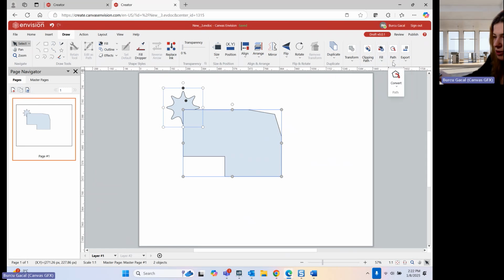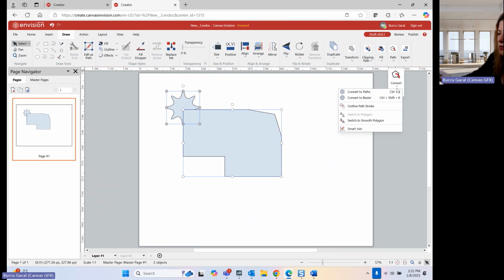One more thing that I want to mention is we have a convert option. For example, if you click on this little arrow, my screen is a little bit too small, maybe you might be seeing these as a submenu over here, but you can convert this to paths or convert to Bezier. Convert to paths basically selects so many points and makes a Bezier shape, and the path basically makes kind of like a node. Path makes a specific polygon between those two points that you can simply edit further.